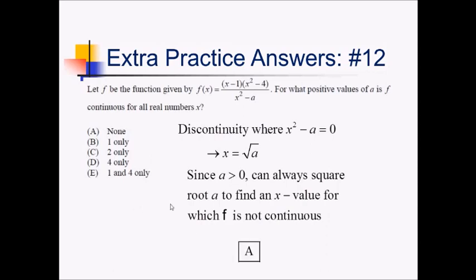And if you wanted to, you could use process of elimination, right? If we let a be 1, well, then we just have to square 1 and subtract 1, and we've got 0 in the denominator. If a has a value of 2, then you let x equal the square root of 2, and that zeroes out the denominator. If it's 4, well, then we just use 2 for the x value, and that blows that one out of the water. So really, nothing is going to work on this.